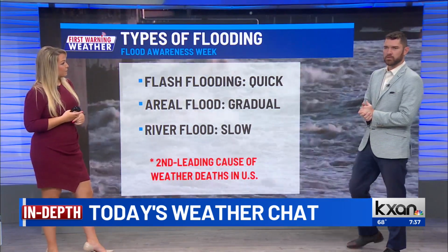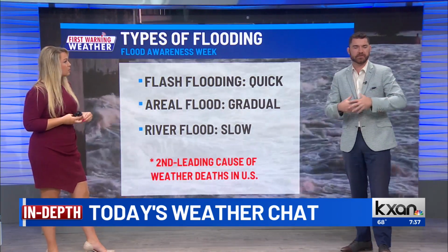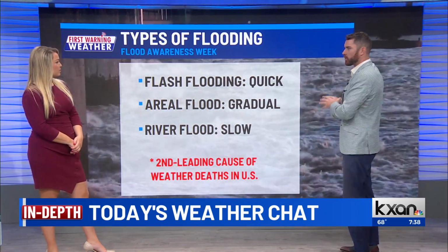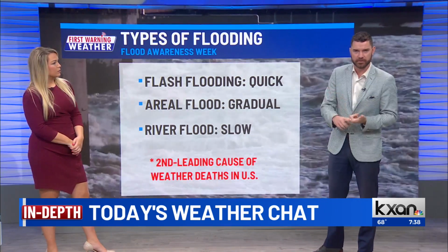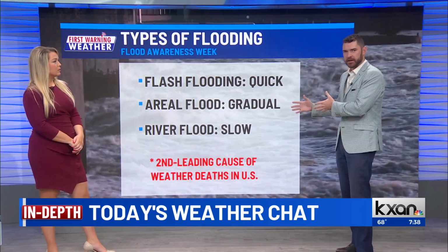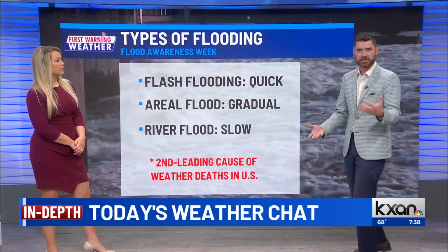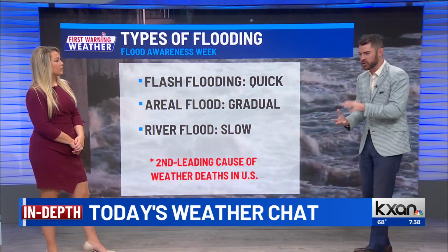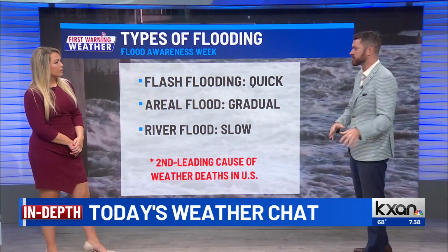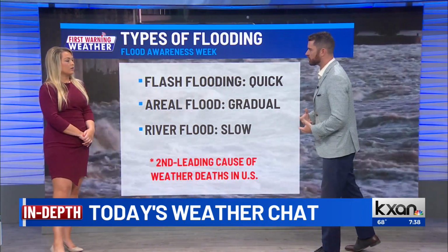Yeah, and a lot of people who maybe haven't lived in Austin for a long time may think, when a few inches of rain is in the forecast, it's not a big deal. But the reason we are in Flash Flood Alley has to do with our topography, with the changing elevation from the Hill Country to us, basically east of I-35 becoming nearly flat. But also there's not much soil. Underneath the soil, a few inches down is hard bedrock. So there's only so much that this water can soak into the ground before it runs off. And so that is why we always need to be aware when we start to use language involving flash flooding.